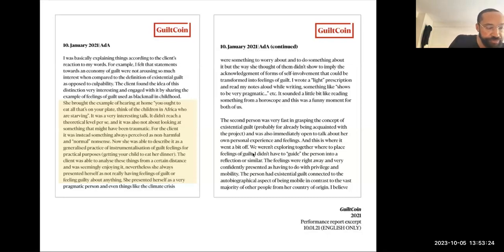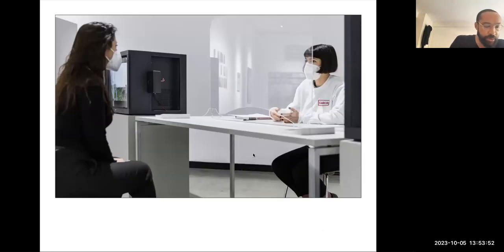It goes on. This client's mind went directly toward having been guilted into finishing her dinner for the quote-unquote starving children in Africa, which is instructive. Although Austria is a particular context, and most of the conversations did not touch explicitly on race, on some level, the African other loomed as an icon of existential guilt in an almost Fanonian fashion. I'm currently working on developing this for a US context, and I'm excited about the possibilities for dialogue here and how questions of racial guilt and reparation might be broached.